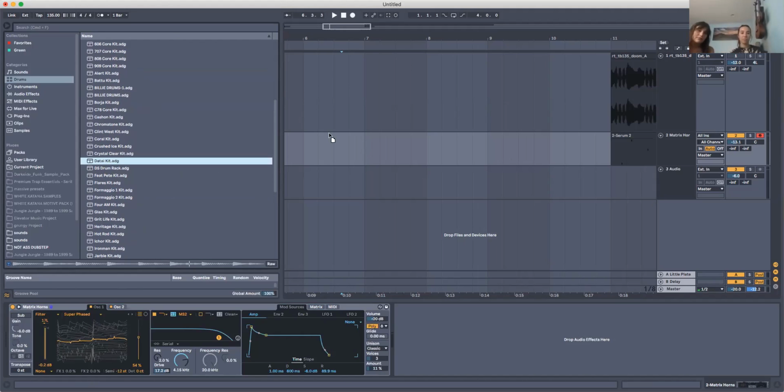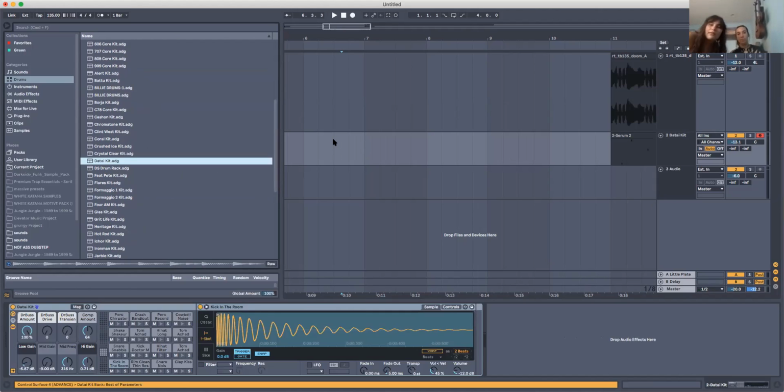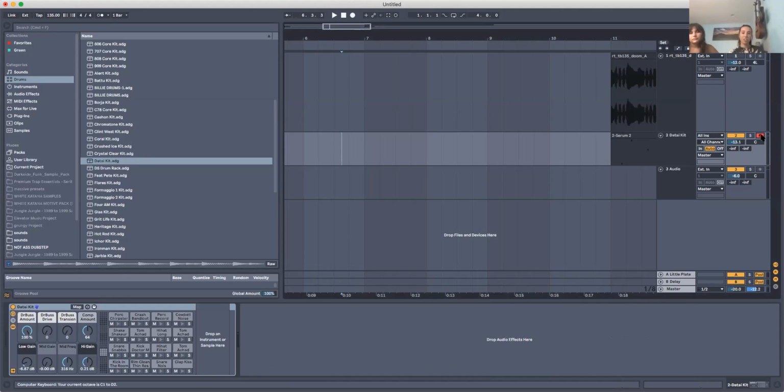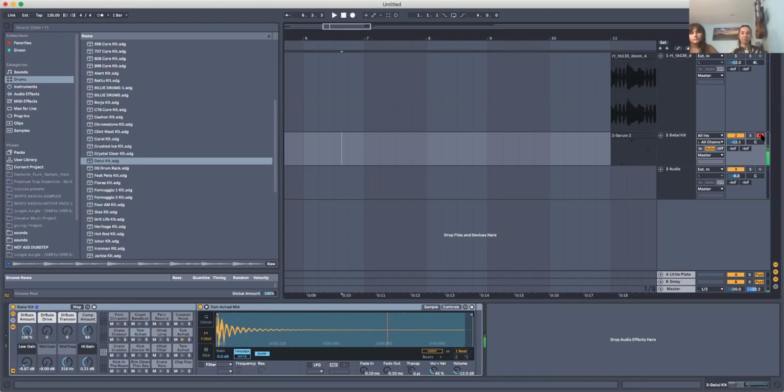So if we pull this up into a MIDI track, of course, you will see that now you have a full drum kit. And what's cool about these is when you're first starting to arrange drums, it's sometimes a little hard to hear which kick goes good with which snare, which hi-hats go good with each cymbal. So all of these kits are going to sound cohesive and together because they were made by the people at Ableton that know what different sound kits sound like. So we have this detail kit, and if it's record enabled, then we can just go on our laptop keyboard and, right? We have all these sounds that already sound good together.